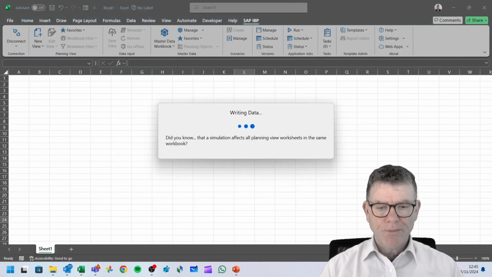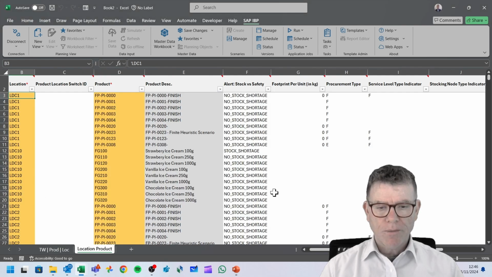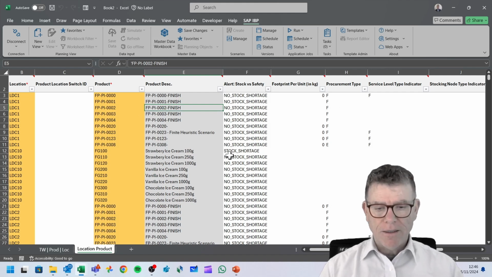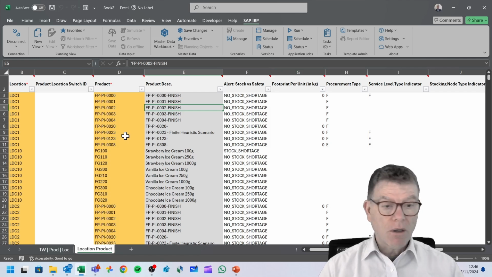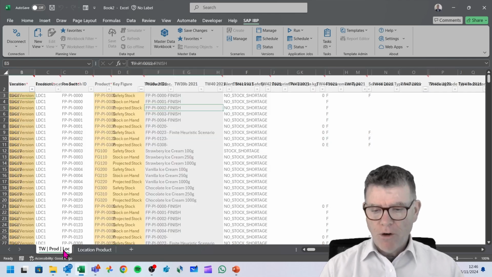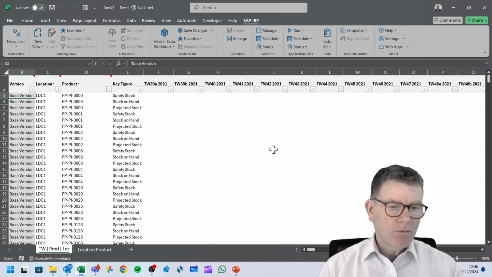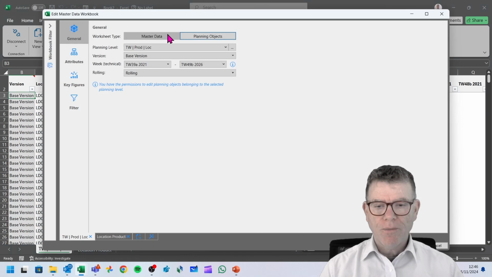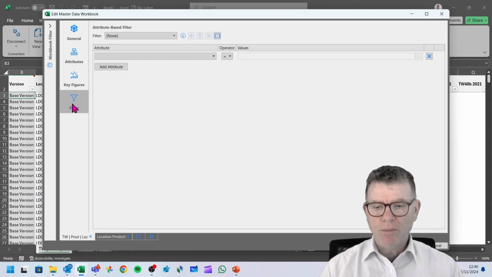Edit. The master data location product is with the selected attributes, and in gray, the ones which are coming from the related master data type, like here, this one coming from the product master data type and not from the location product. The other fields are as per usual. And from the display of the planning objects, no change from the graphical perspective, only the way you define that in this pop-up: by selecting the attributes, selecting the key figures, and possibly filtering.